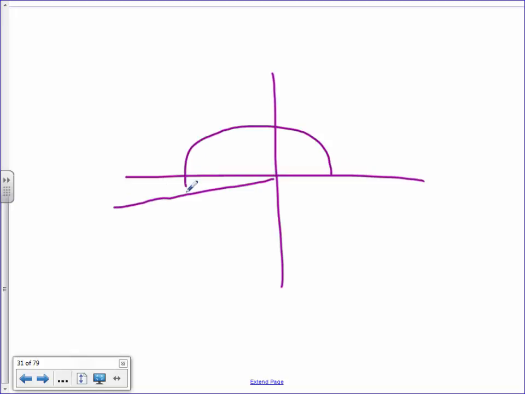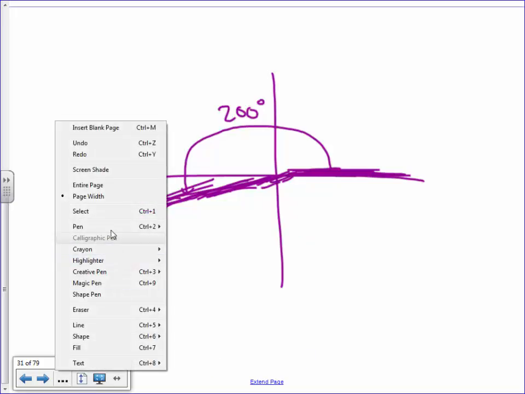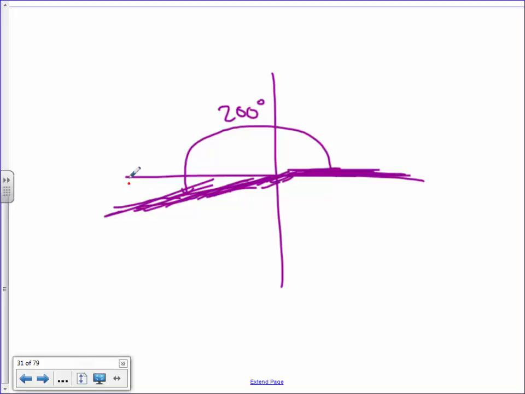Let's say that from here to here is 200 degrees. So we're starting over here on the x-axis, as is typical. And I'm giving you an angle slightly more than 180 degrees. Does that make sense so far? 200 degrees. Well, the reference angle triangle then would be a triangle that looks like this. I'm going to draw back up to the axis and draw a little triangle in like this. What would that little angle inside there be? Anybody know? 20. It would be 20, yeah.